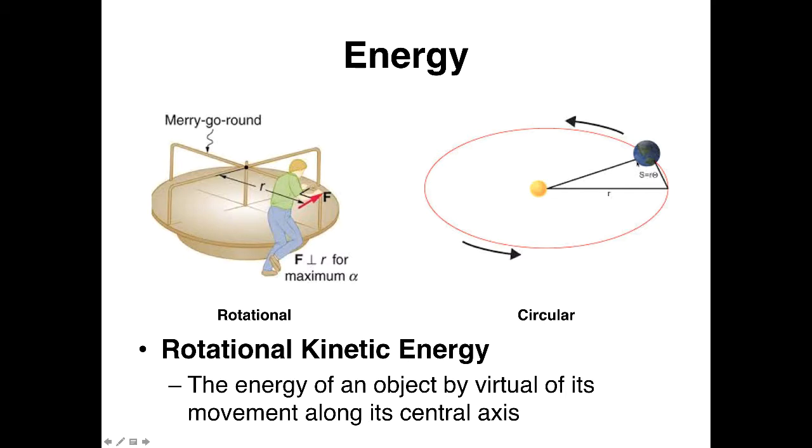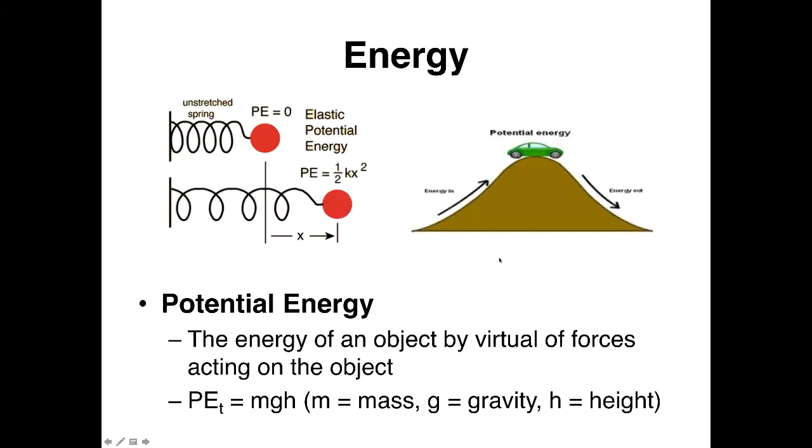And when we talk about rotational energy, we're talking about the one on the left, not the one on the right. The one on the right, we talk about in another way. And so in order to calculate this, we have to see that this energy occurs as you rotate around this central axis, and there are formulas for doing that calculation. Now, potential energy, on the other hand, is, as I said before, by virtue of forces acting on an object. And the forces can be different forces.